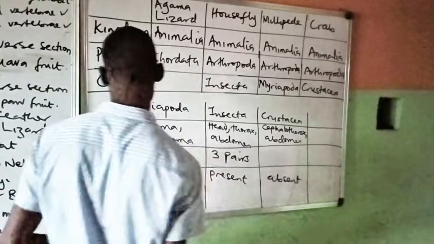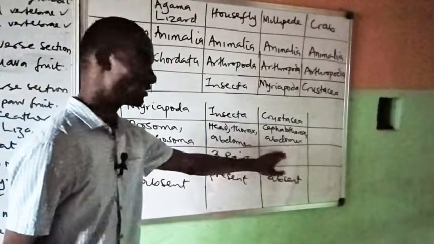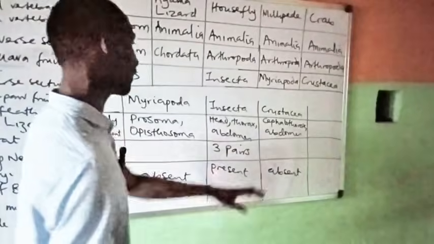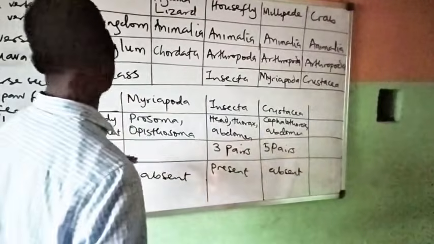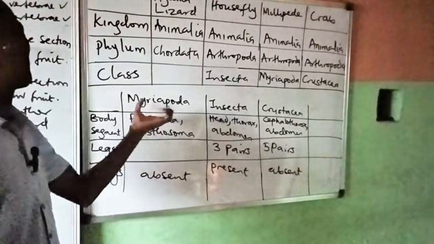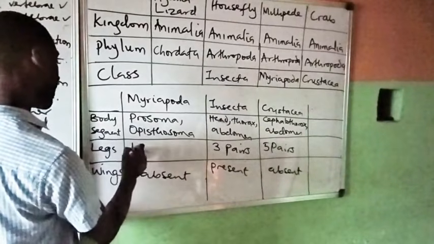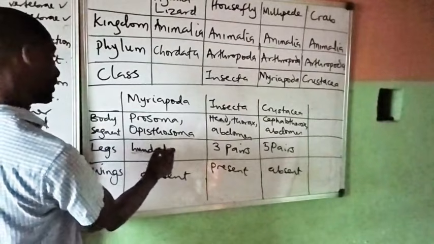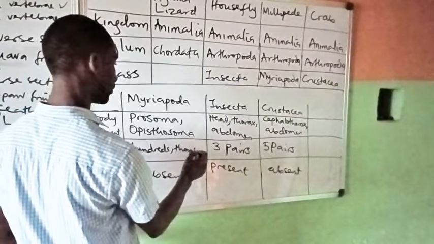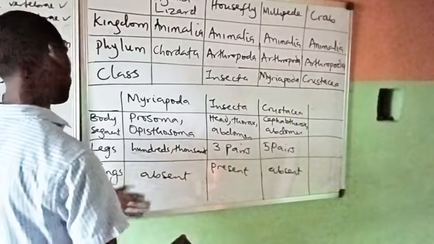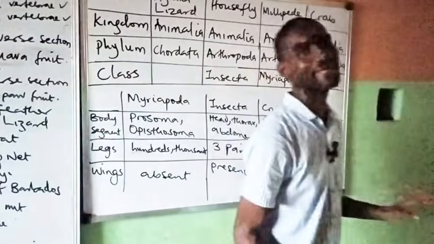And so the last thing I'll talk about is the number of legs for Myriapoda and the number of legs for Crustacea. Legs, the crustaceans, they have 5 pairs of legs. 5 pairs of legs. While for the Myriapoda, we said myriad, many. So they have many legs. So you can say hundreds or thousands of legs. And because we are dealing with millipedes, so hundreds, thousands, many. Either you write thousands or you write many, you are covered. So these are some of the observable differences.